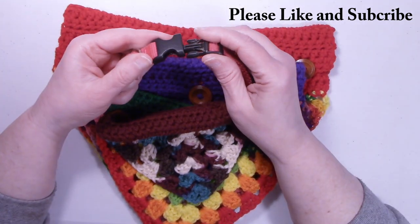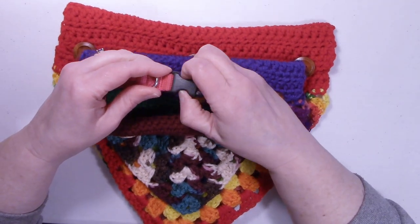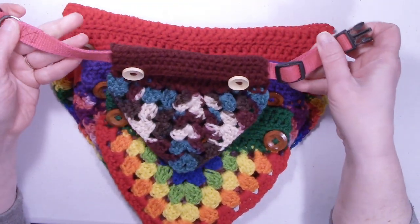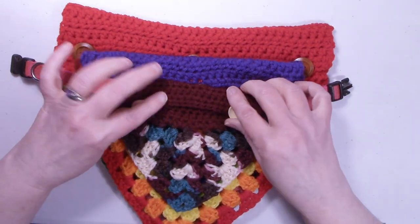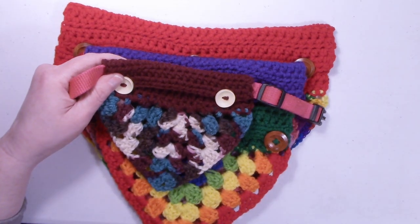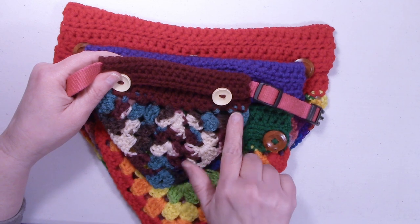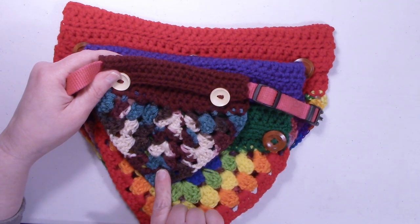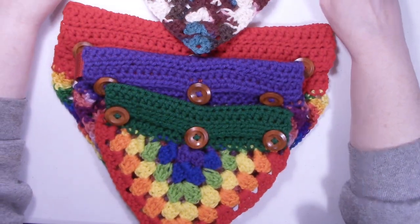Now, obviously this collar is a little bit bigger for a slightly bigger dog. This was my puppy's collar, my pit bull puppy's collar when we first got her. So this size is 6 inches wide and 5 inches long. So that's the size for the extra small.